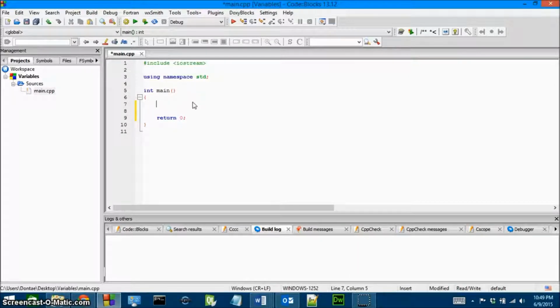So to store one character, what we're going to use is the char variable. This is used to call one character into a C++ program. You could use it for multiple reasons. After every variable, we want to give it a name. You can name it anything you want. You just want to have a specific name for that variable, and remember that the names for the variables are case sensitive, so further on down the course, when you're outputting your variables, always use capitalized letters where they're needed and uncapitalized letters where they're needed. So I'm just going to name this example.